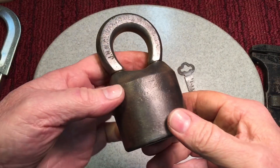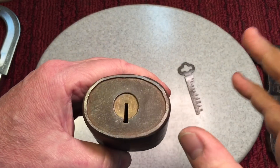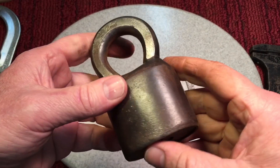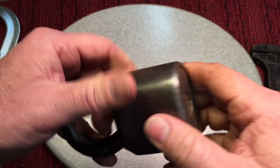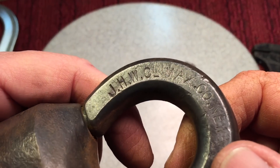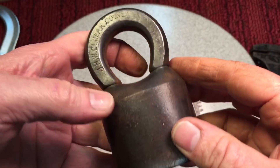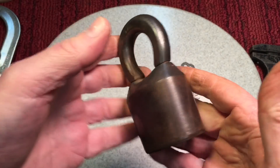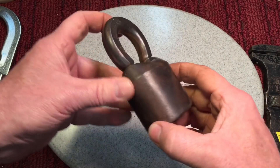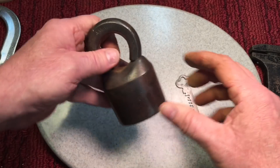That was a quick cleanup — look how nice this came out, just with the wire brush. We're going to put it in Evapo-Rust. You can see the internals of the lock are brass so they wouldn't rust out, but there are always some steel parts — the wards — and that's why the lock probably isn't working. I don't want to contaminate the Evapo-Rust with 50-50; I'll let it do its work, then lubricate it. The maker is JHW Climax Company out of Newark, New Jersey, early 1900s. These were called Scandinavian locks — they are solid. We'll put this in the Evapo-Rust on Friday and revisit it. The shackle body goes into both sides, and I think you'll find it interesting.